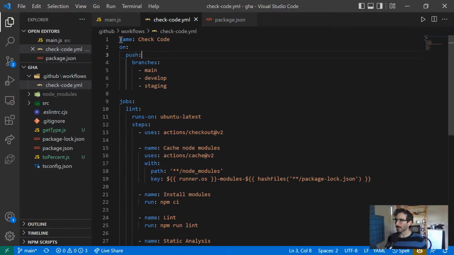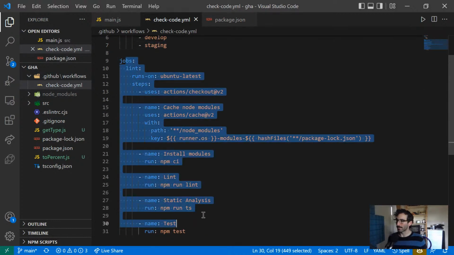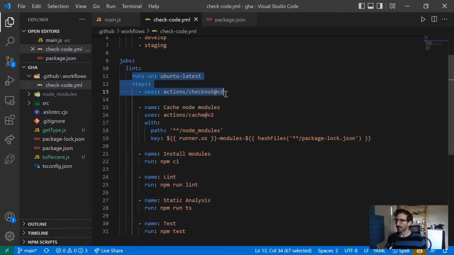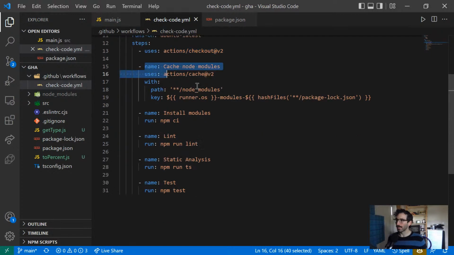It's a YAML file, and this GitHub action is the one that checks our code for us. On any push or commit to these branches, either main, develop, or staging, it's going to run these jobs. It's going to set up an environment, check out our code, create a caching instance, install all of the dependencies needed to run these checks, and then individually run all 3 checks.